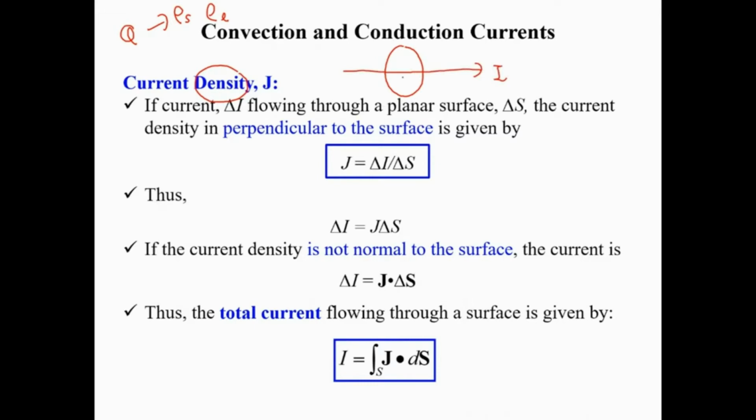So the current density is how much current is flowing through, for example, one unit small area of the whole area. Just like this one, how much charge per one unit length, or how much charge per one unit of area. So you will find that the current density is equal to the current divided by the surface. For the current, we have ampere, right? Just now our unit is ampere. For this current density, the unit is ampere per meter square. So from the unit, you can guess the meaning of this current density. How much current passes through 1 meter square of area, of a planar surface. So this is the meaning of the current density.